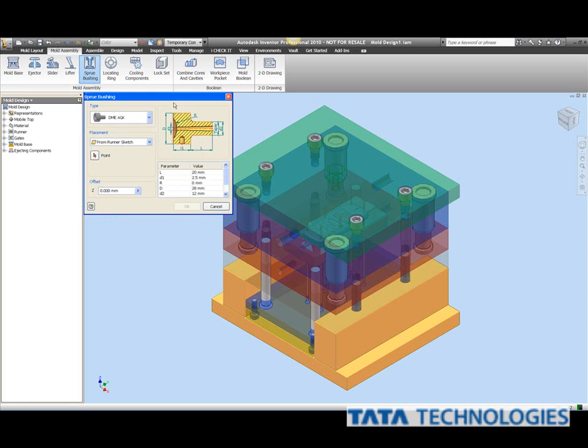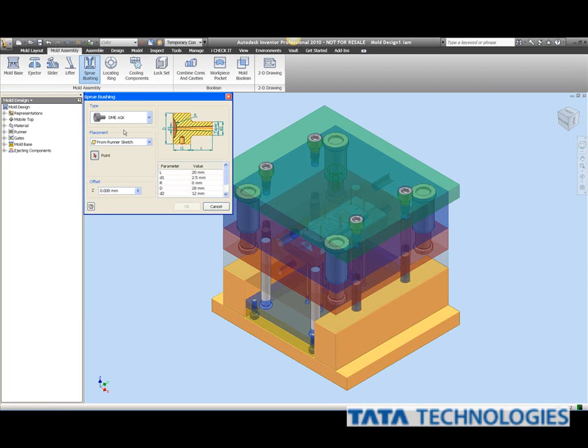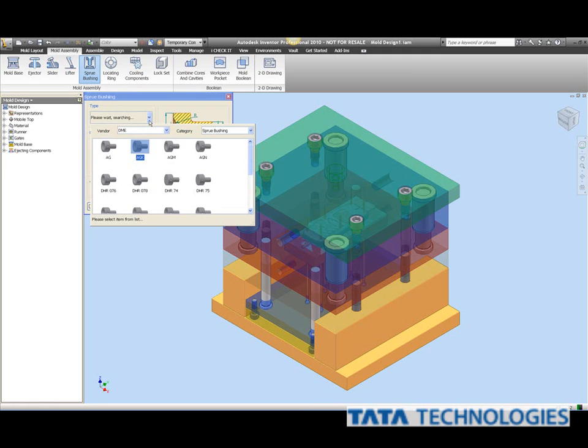In this case, again, working from our Mold Assembly tab, we're going to go ahead and create a spur bushing and a locating ring. We'll go ahead and make the selection of our spur bushing to start with. In this case, we can choose a different type of bushing we may want to utilize inside of Inventor. By making that selection, we can choose and change information however we see fit.